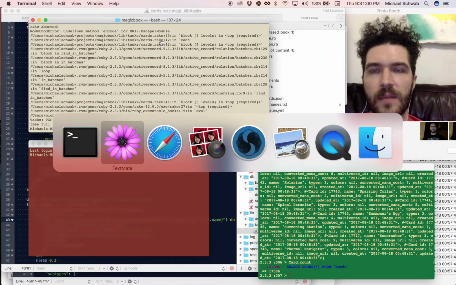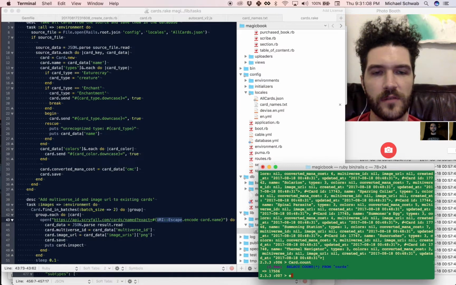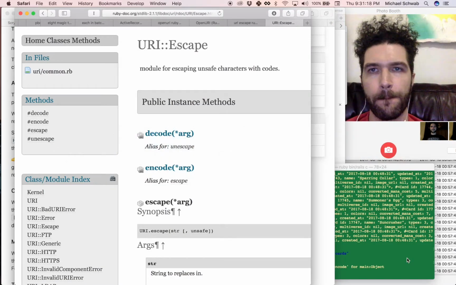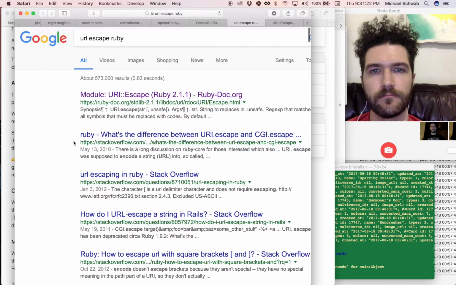Okay, so URI escape is a module, so I'm not going to name it like this when I call it. Let's see if my environment just naturally... Okay. URI.escape.